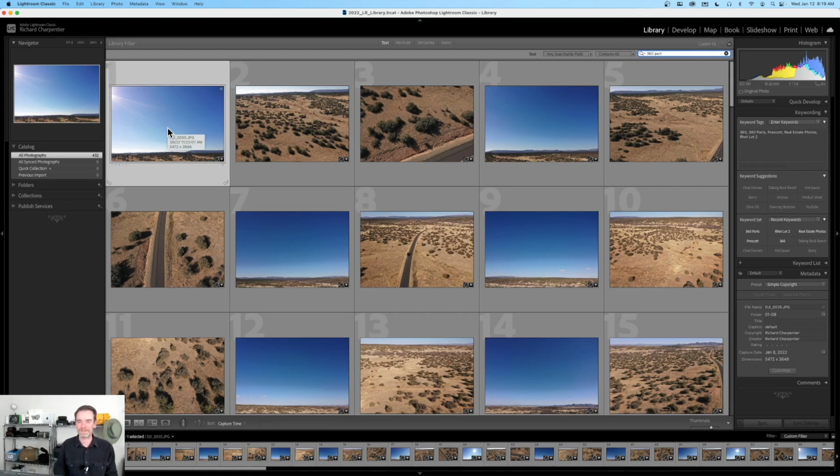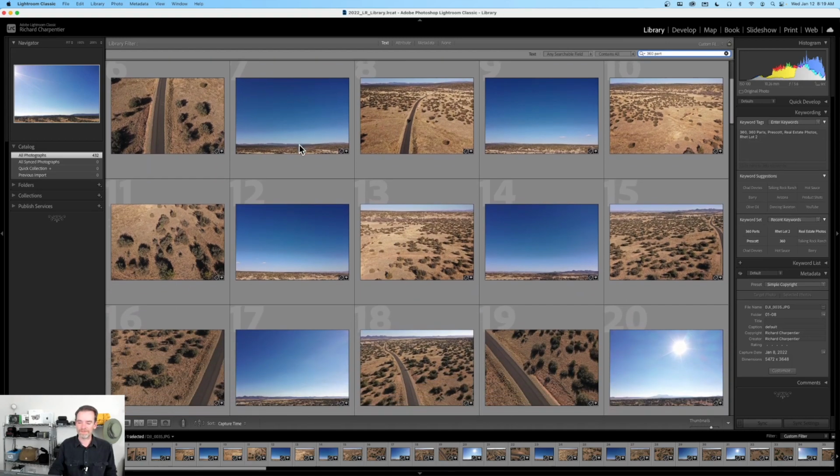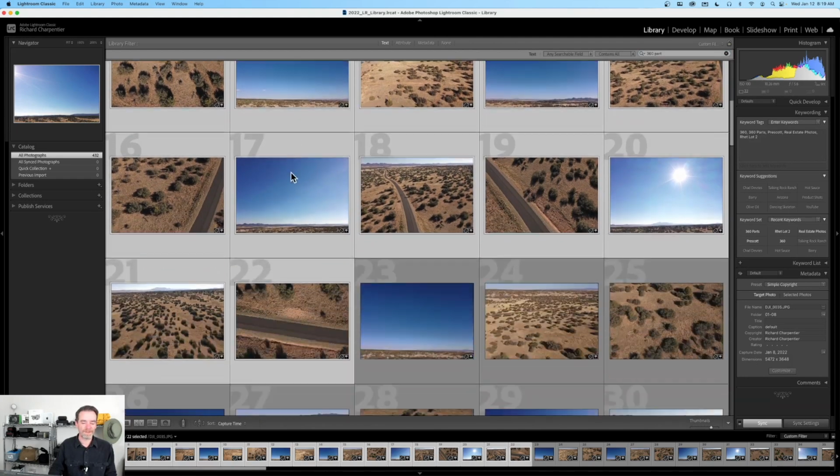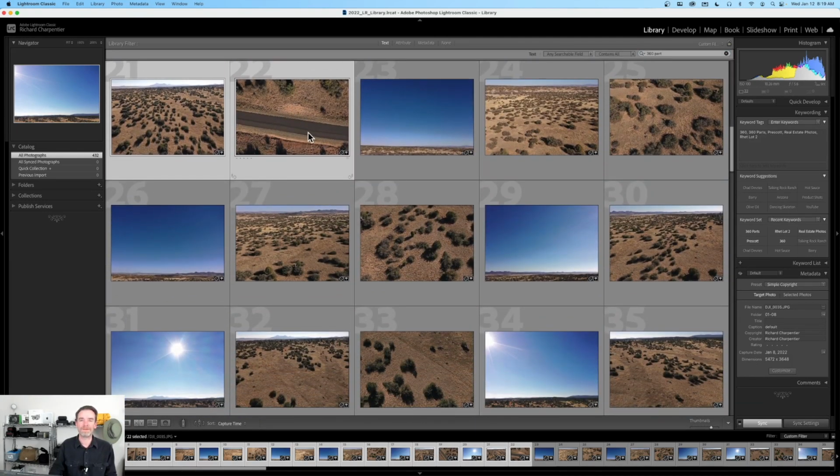Now we saw the 360s that come right out of Litchi, but we can also render the 360s with the individual images that Litchi gives us. This works very similar to the DJI Go 4 app as well. The Go 4 app has a 360 Pano mode as well, and you do get all the components out of it. Now I know for a fact, because Litchi told me, that each of my scenes is going to be 22 images. So for the first one, if I go from that first one down to number 22, this should be everything I need to create a 360 Pano with an external application called PTGui.